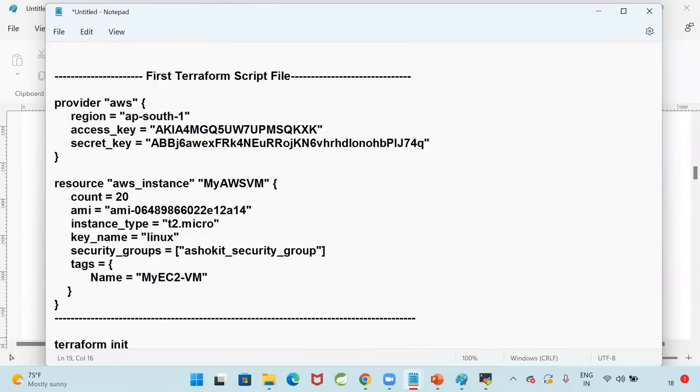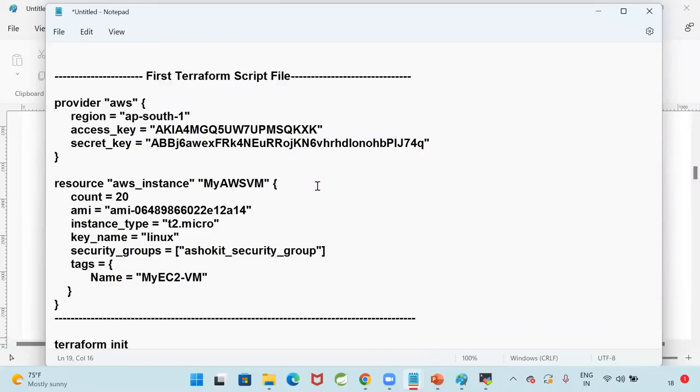When you give count to 20, 20 machines will be created. When you do the destroy, 20 machines will be destroyed. Got it.